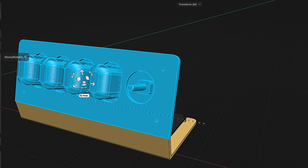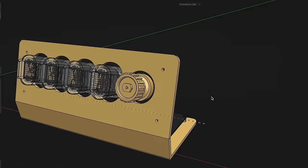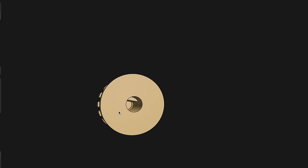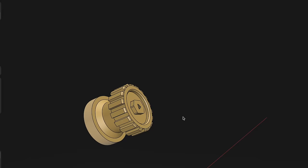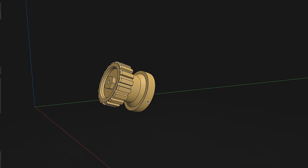All right, so I think we're in a pretty good spot with the case right here, and I've got all the major components in there. I've even designed a top for the rotary knob itself to fit right onto it, and I'm going to have this CNC milled in brass, and hopefully it'll turn out pretty cool. But before I get that, I'm also going to plan on 3D printing one for testing as well.